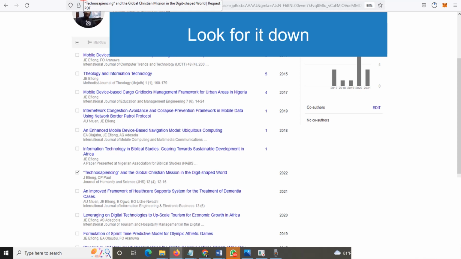People can begin to read, and I obviously know that your offline papers are being read, but you don't know who is reading them and who is citing those works. So this process I've shown to you will help you to know who is reading your work, and who is requesting that work. So it will have a wider reach, and then you begin to earn the credits that you're supposed to earn.